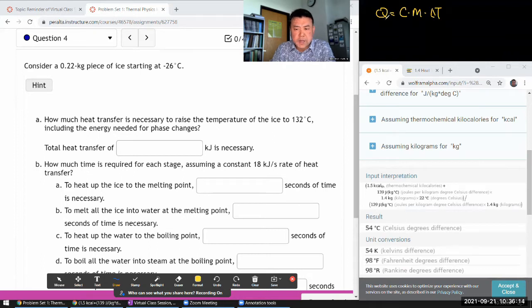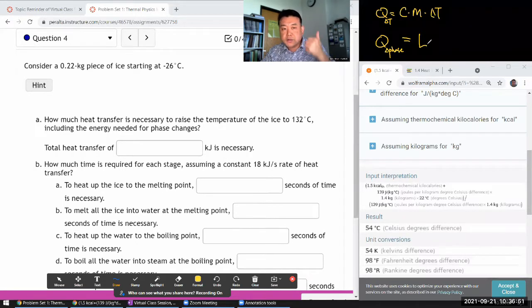It has to do with how to relate heat transfer with physical changes. One of them is what you have already seen: heat transfer is specific capacity times mass times change of temperature. This is the heat transfer associated with the change of temperature. We also covered something called the latent heat, either latent heat of fusion or latent heat of vaporization. Those are heat transfers related to change of phase, as in phase of matter. We calculate those a little bit differently because when the phase of matter changes, temperature doesn't change, but there is heat transfer. We express it as the latent heat, whatever the material, whether it's solid to liquid or liquid to gas, times the amount of mass.